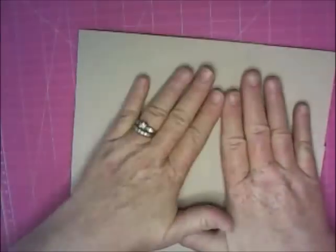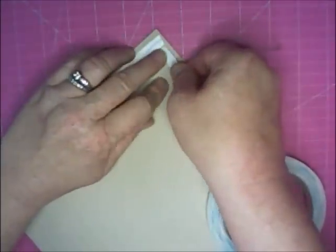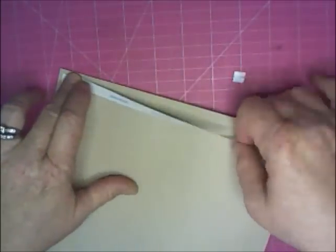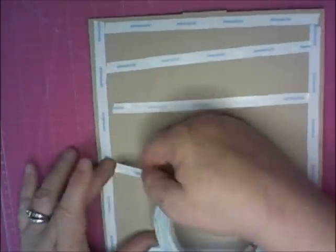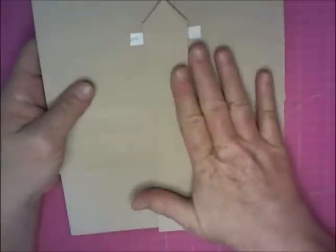So let's turn it over. If I'm going to go ahead and put my score tape on, if you're using your adhesives, whichever, don't of course do this till we're going to put it down on our cover. So I'm going to go ahead and cover the back with my score tape. And I'm going to put about 4 rows, and yes, you will see how crooked I put my score tape on, but it still adheres well. So let's go ahead and put that on the back. Now we're going to set this one aside. So this is our waterfall that will go on the left-hand side of the book.